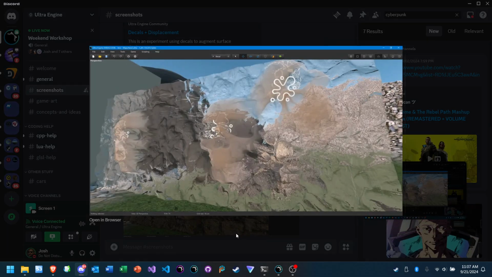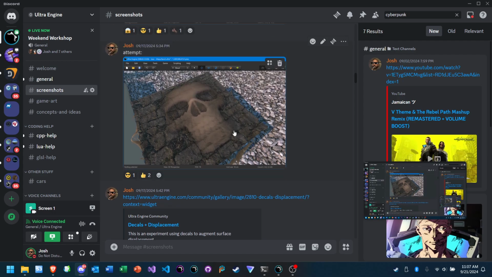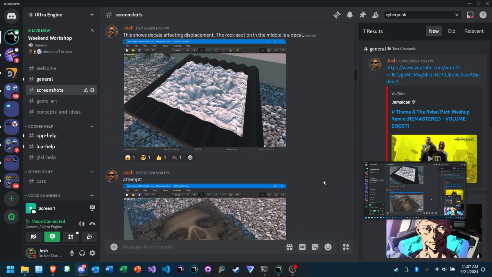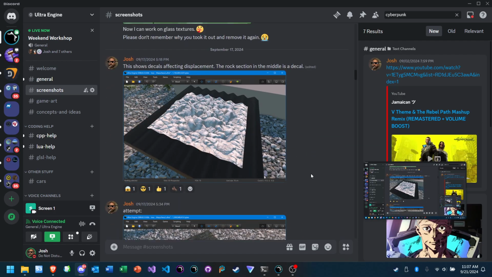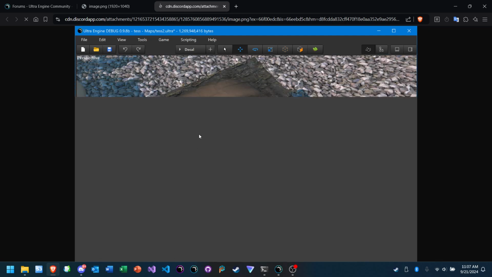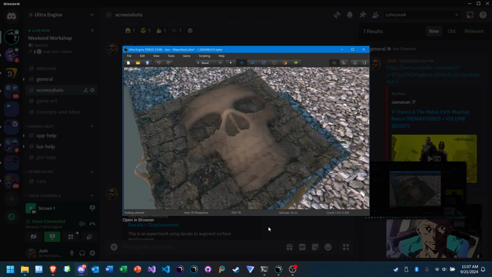Here are my skulls popping out of this block of ice. I don't know if I'm going to use that in the future, though. That's actually a nicer looking implementation of it. But that was when I started seeing stuff like this. This was when I was like, oh, okay, I think parallax occlusion mapping might actually still be really useful in some cases.